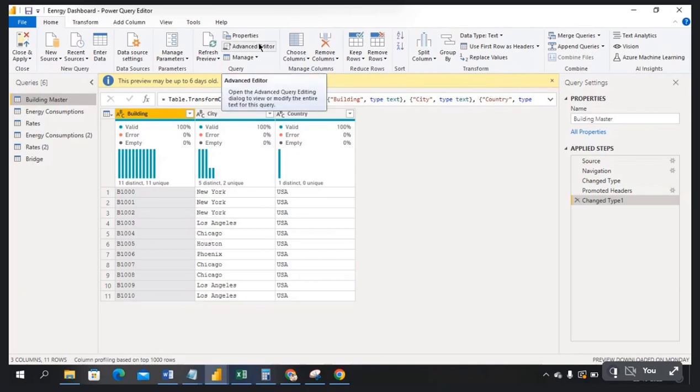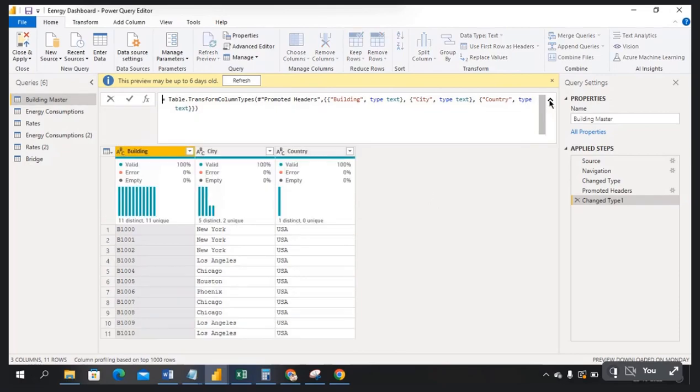Whatever steps we apply on the table will be recorded here. The Power Query editor works on M language. M language is a mashup language, which is different from DAX. It is for the Power Query editor. Whatever changes you make will be converted into M language. You can see this is a mashup language.